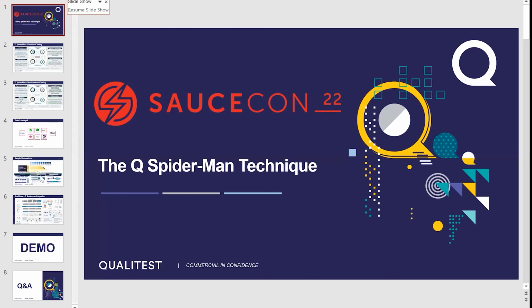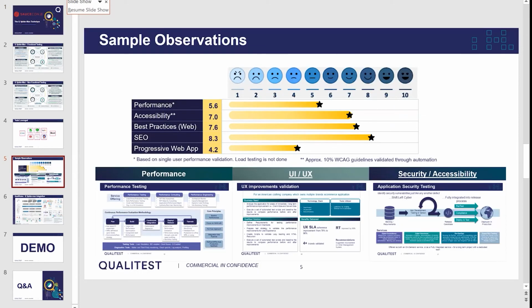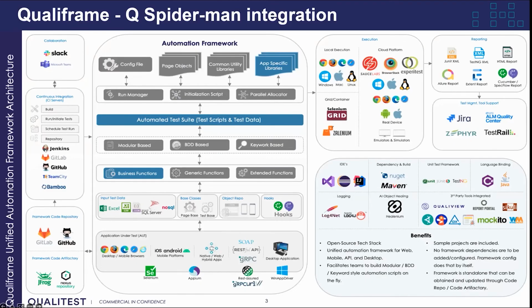On top of the Cube Spiderman technique, we have also integrated this into our existing automation framework. Qualitest has a complete, concrete automation framework called Qualiframe, which takes care of top to bottom, which means your pipeline getting triggered from Slack or Teams, getting the code checked out from GitHub, rolling out the build, publishing the results in Zephyr or ALM. All those things are taken care of. So we have integrated the Cube Spiderman technique into Qualiframe as well. So on day zero, all these results can also be pushed into your Zephyr, and from next time onwards, when there is any update, you can consume this and do it.